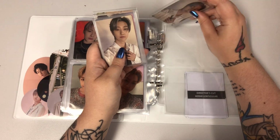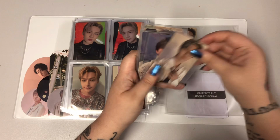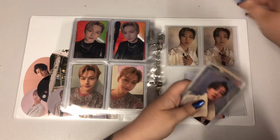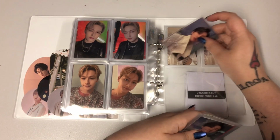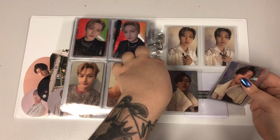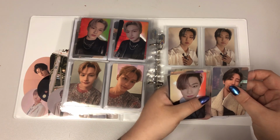And I think in a previous video, I actually put away Minghao's photo card set, the one that comes with the member versions, the 20 card set. I did actually put Minghao's cards away. But firstly, I needed the sleeves because I'm out of sleeves at the moment and none of my local stores have got any. And secondly, I don't know if I want to get the other boys' sets.